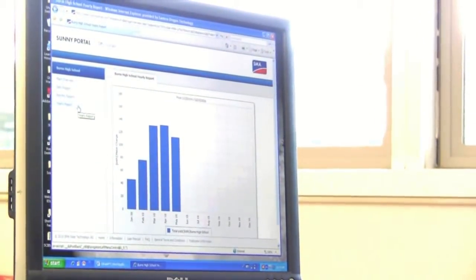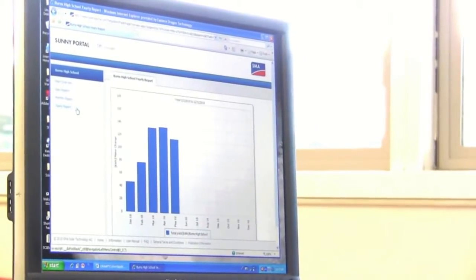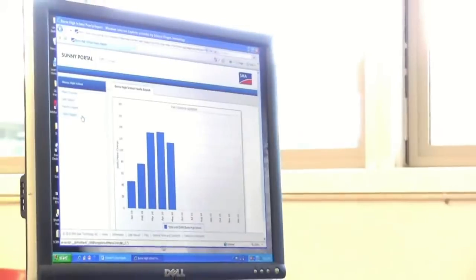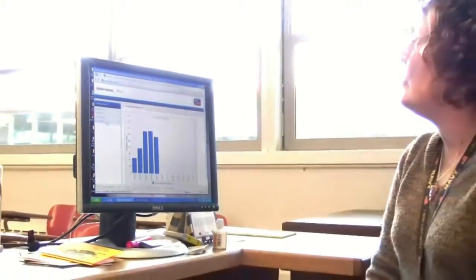The other purpose we have is we have students that actually use these solar panels for experiments. We currently have one student who is exploring the possibility of the correlation between temperature and how much solar energy could be collected out of our panels.